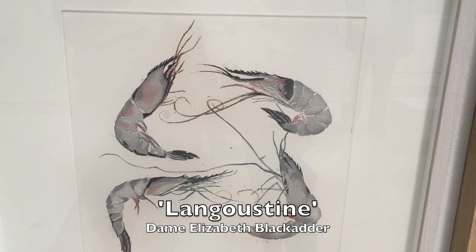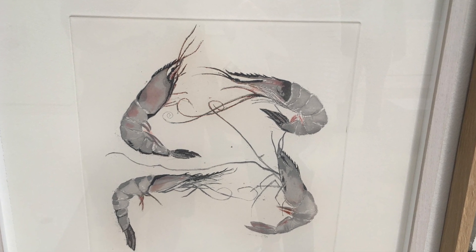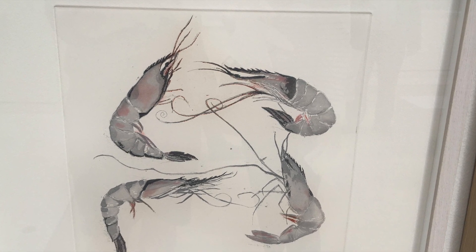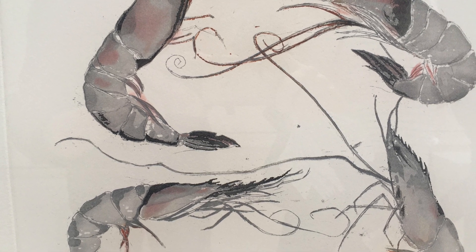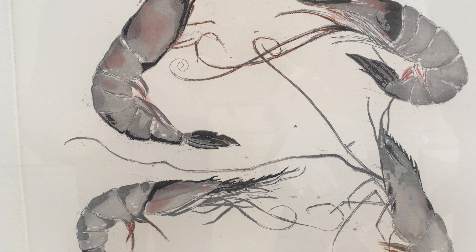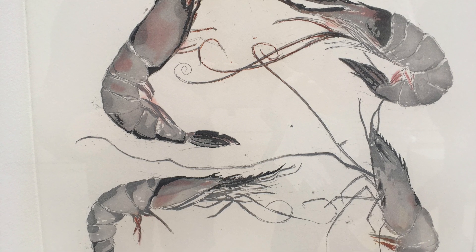Number 8: Longestine by Dame Elizabeth Blackadder. I've got nothing to say really about any deeper meaning of this image, and why should I have to? The technique and detailing is just marvellous. Cut away from the culinary, there is almost a scientific relish in the realisation of the fish, hermetically harboured away from any backdrop. The bruised pinks with the soft greys and blackened tips all melding majestically to evoke something familiar yet stirring.